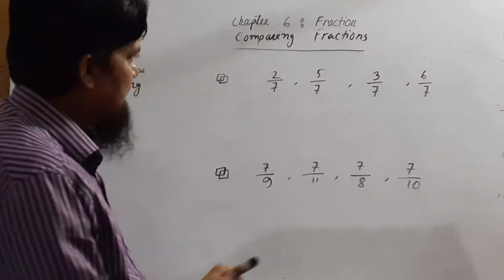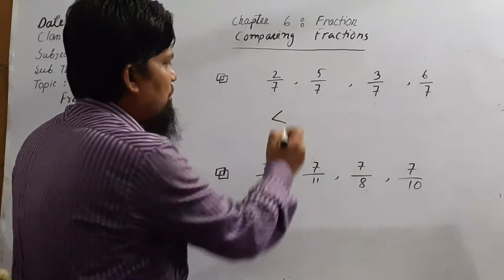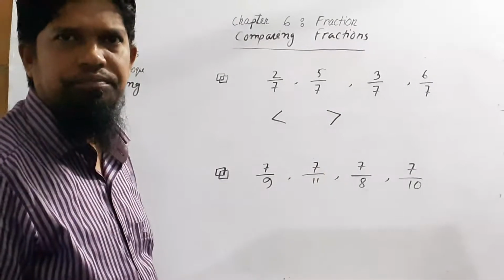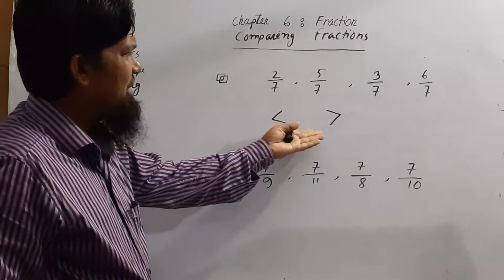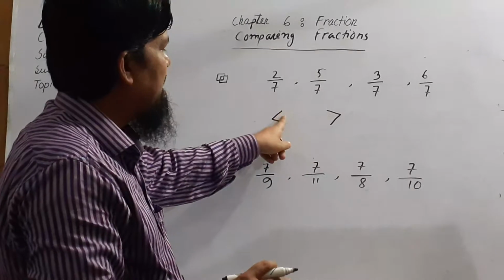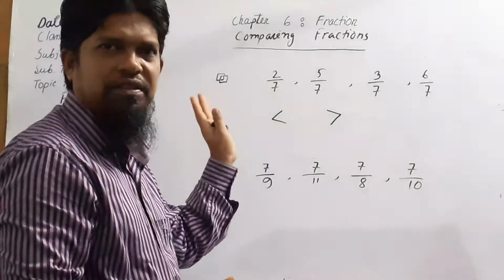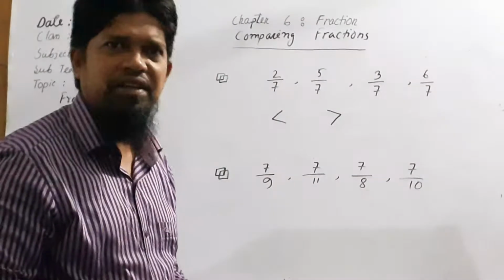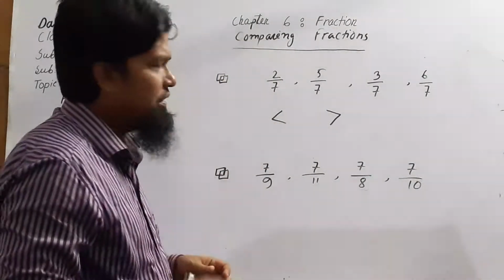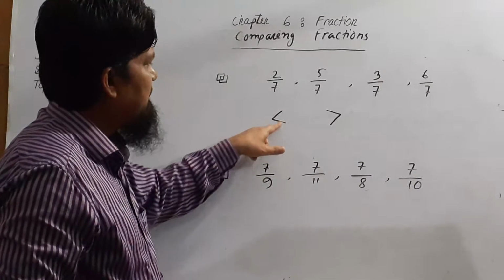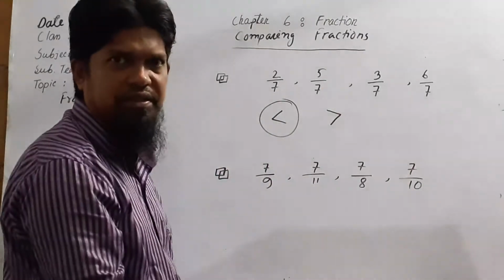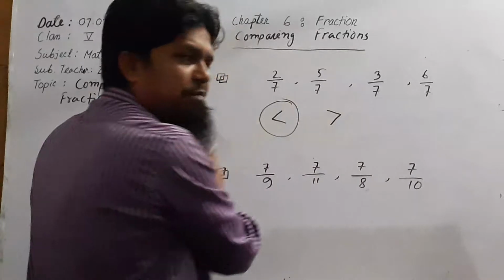This way, we usually use the sign. This sign is called less than and this sign is called greater than. It looks almost same, I am just changing the order. Opening part at the right hand side here, opening part at the left hand side here. So how will you understand which one is greater than sign and which one is less than sign? There is a trick. In this sign, there is an open part. In my first example, the open part is at my right hand side. Here the open part is at the left hand side.